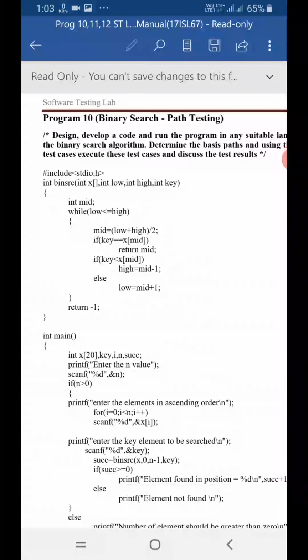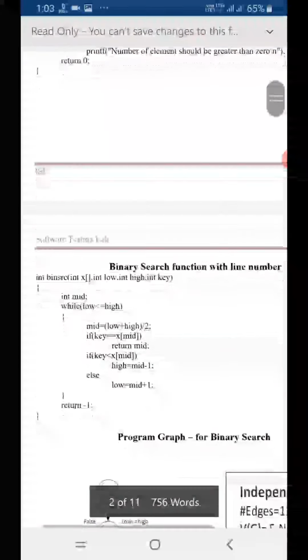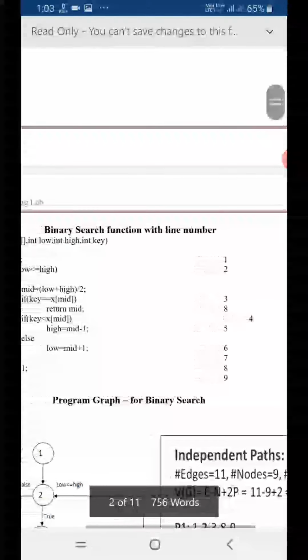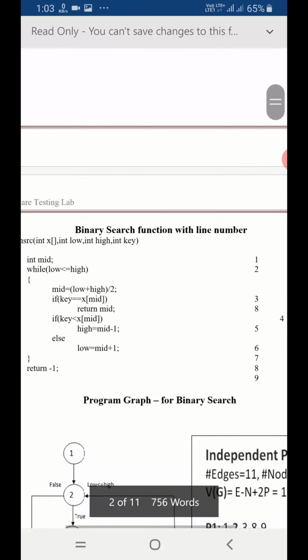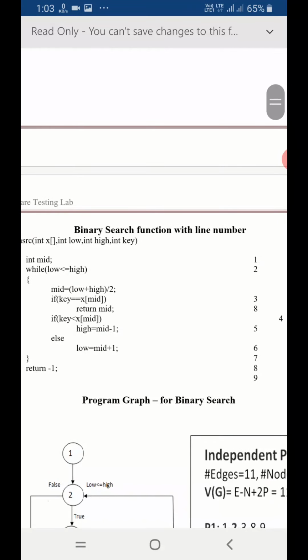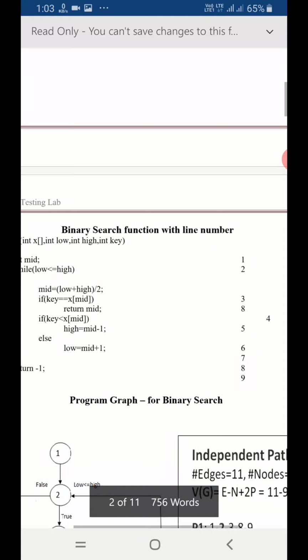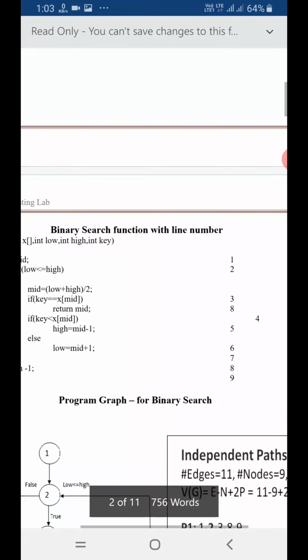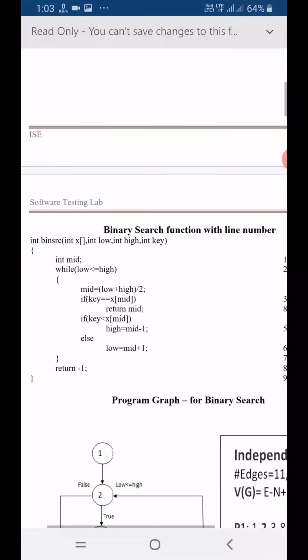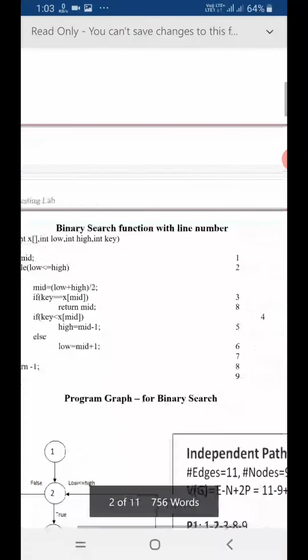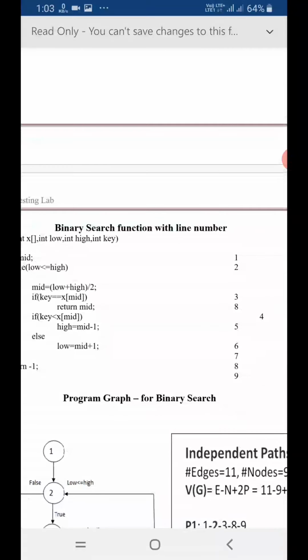But in program 10, just take the main function portion and number it like this. This is the function with the line numbers, numbered according to the starting order, 1 2 3 4 5 6 7 8 9.